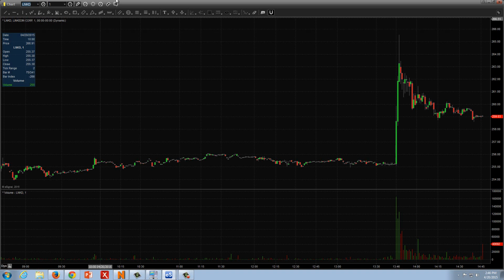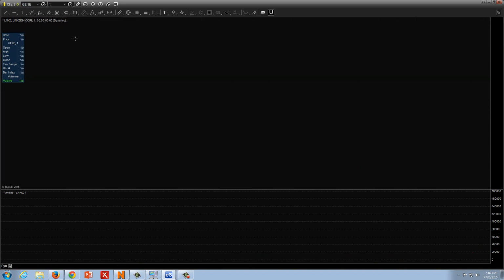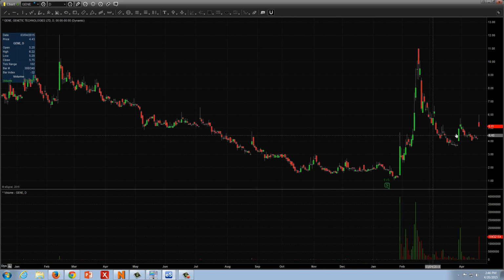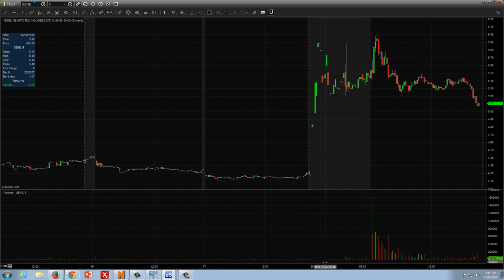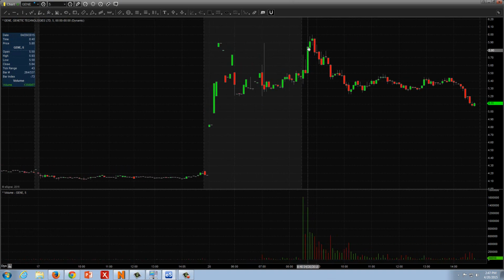We were watching Gene long, which Gene I did make a trade on, was a small profit. The entry on this, we were watching this long above 574, and it had a little 5-minute setup and ripped above that level. We got long, ripped about to $6, and I basically got out of this with about 10-cent gain, which is not what I wanted at all, but it's what it gave us, okay?